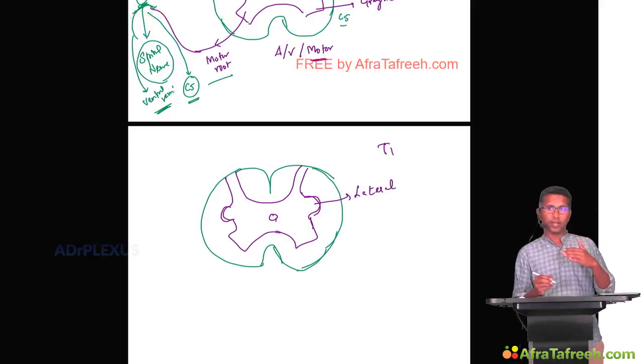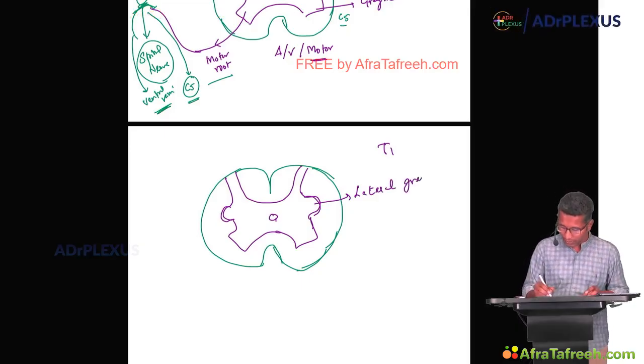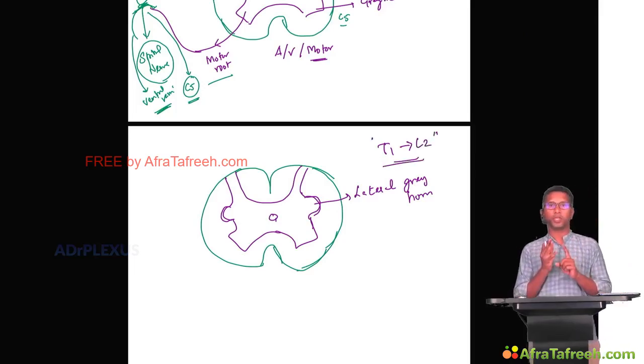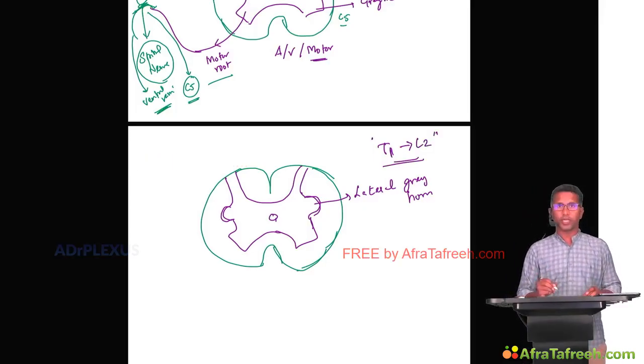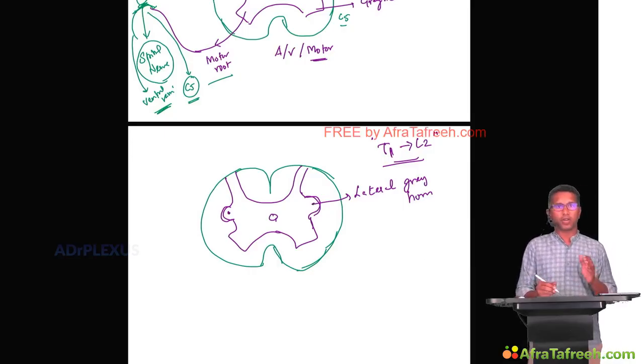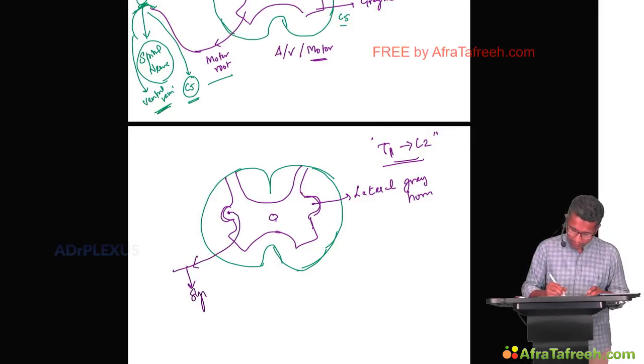Normally we have the anterior gray horn and the posterior gray horn. In addition to that, you have the lateral gray horn. You can see this lateral gray horn from T1 to L2 level of the spinal cord. Very, very important, guys, so please remember. What is this lateral horn doing? It gives rise to the nerves of the sympathetic system. So if some fibers are coming out here, these fibers are sympathetic fibers.